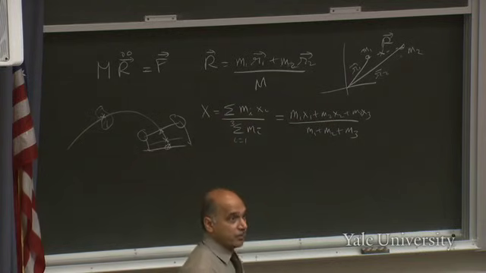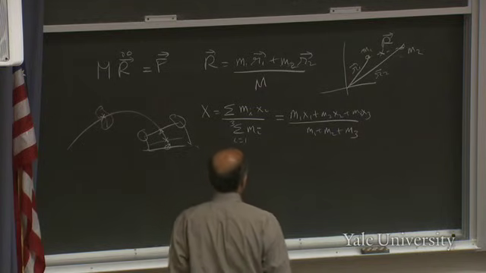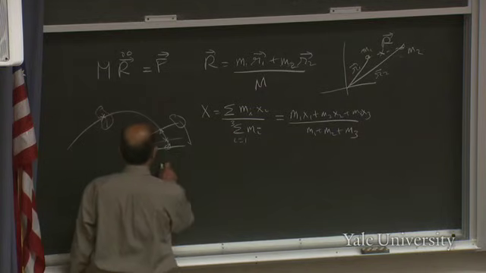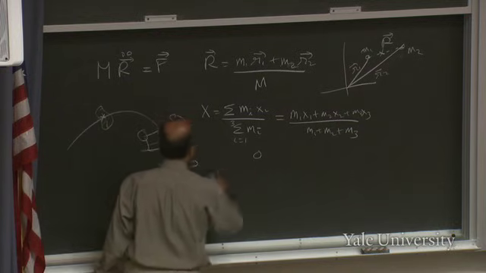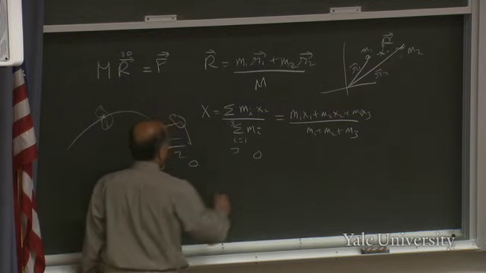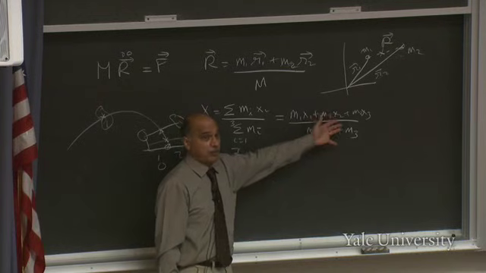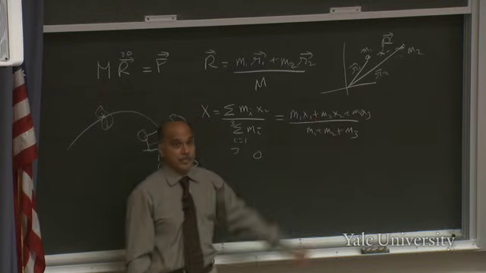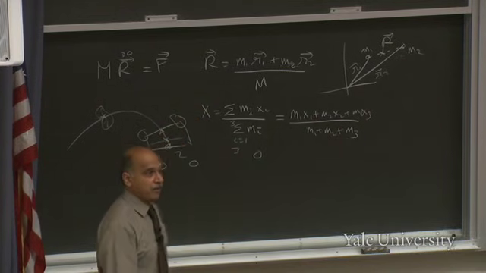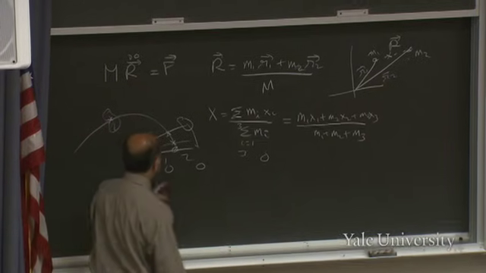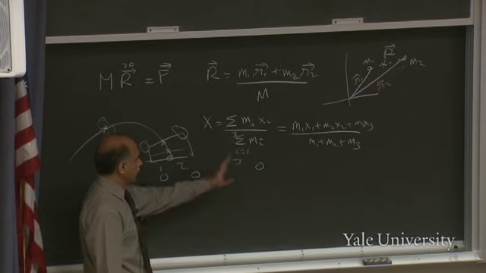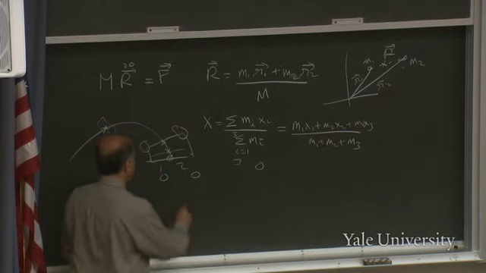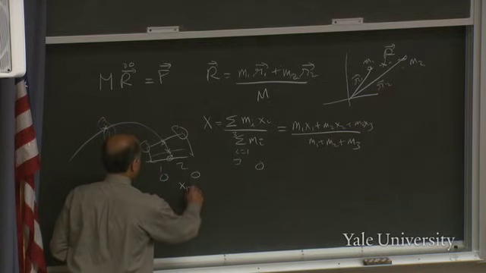An exercise I've given to you guys to pursue at home is the following. If I got 3 bodies, 1, 2, and 3, to find the center of mass, you can either go to this formula, do all the m1 x1s and add them up, or you also have the following option. You can pick any 2 of them, say the first 2.